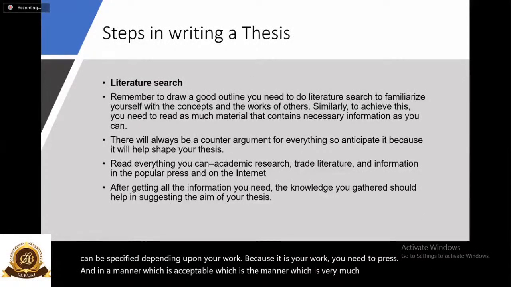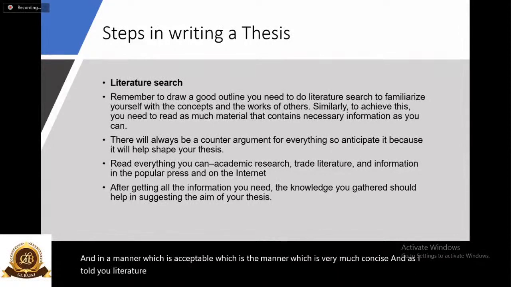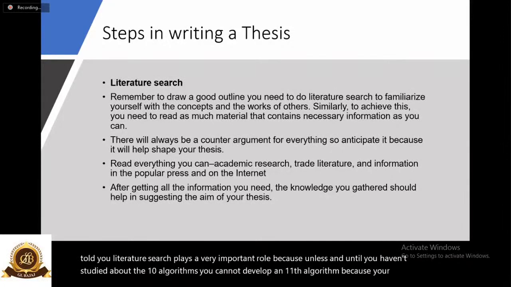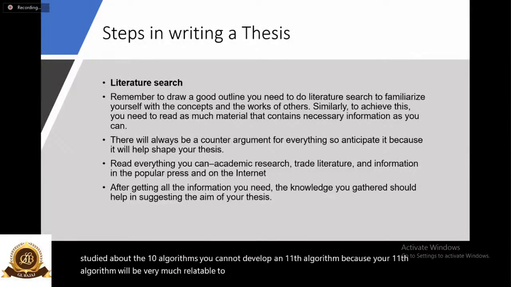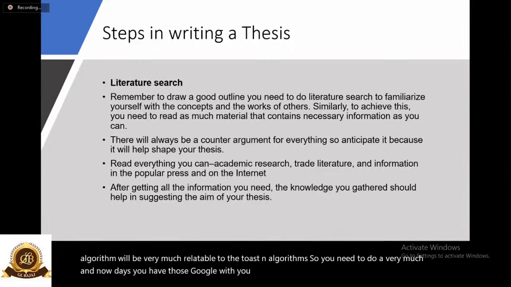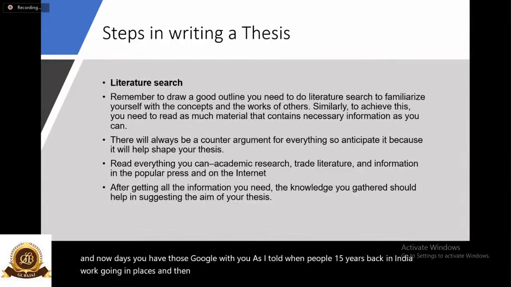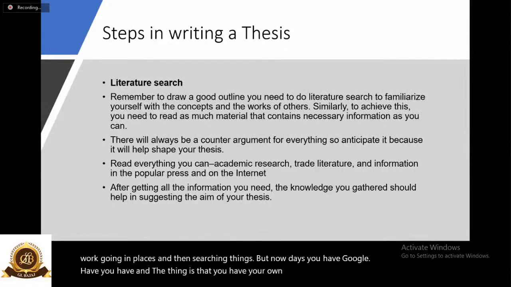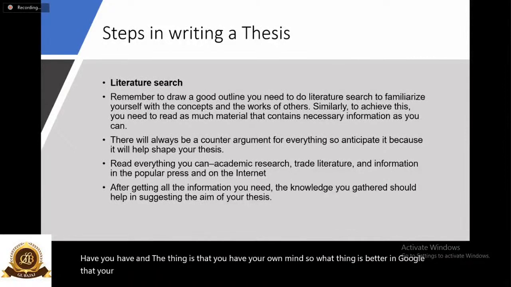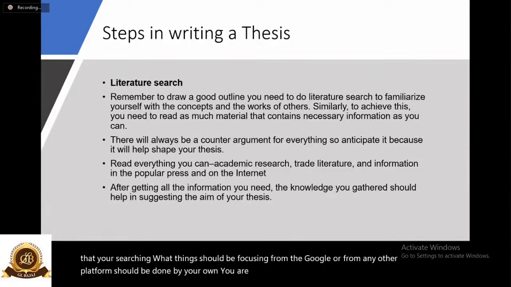And as I told you, literature search plays a very important role, because unless and until you have studied the 10 algorithms, you cannot develop an 11th algorithm, because your 11th algorithm will be very much relatable to those 10 algorithms. Nowadays you have Google with you. As I told, 15 years back in India people were going to places and searching things, but nowadays you have Google, and you have your own mind. What is better in Google is your searching. What things to focus on from Google or any other platform should be decided by you. You are very intelligent personalities to do all those things.